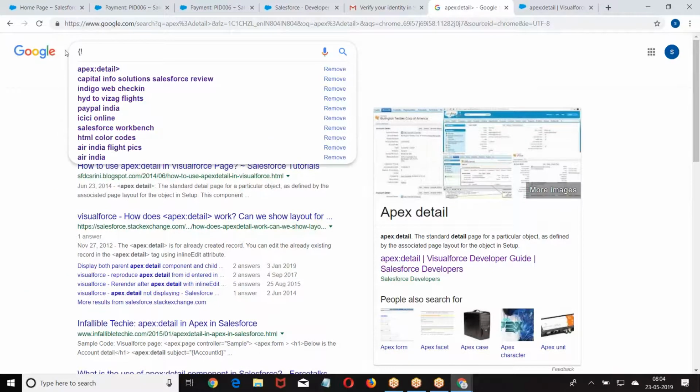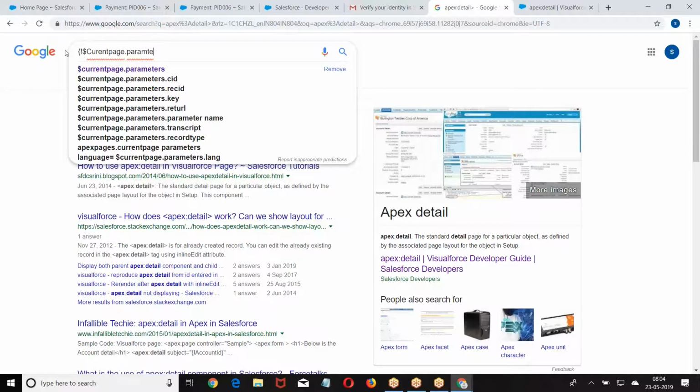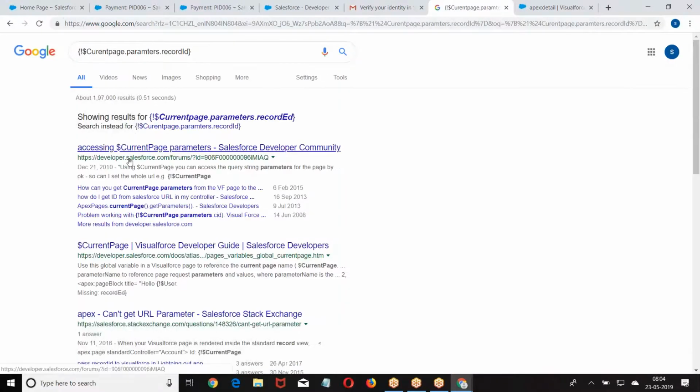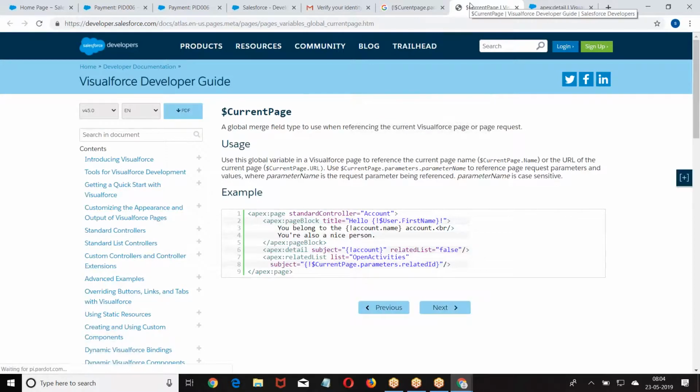Now, if I give standard controller, listen to the context. First of all, why do you take dollar? If you are referring to any global data, we always try to refer with dollar.